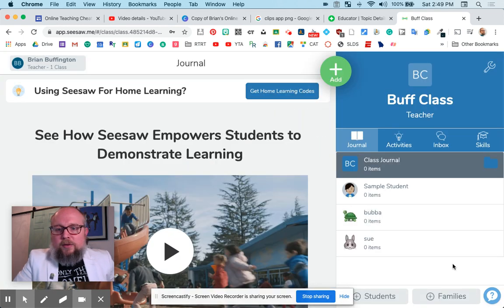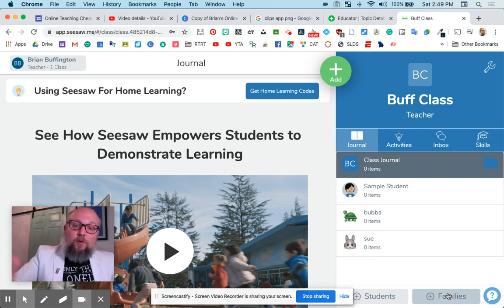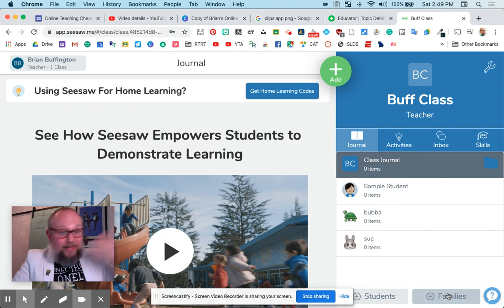That looks good. You can also invite the families of these students to keep up with their journal, the thing they're producing for you as a teacher. Those families only get to see their specific child's work. This is not a collaborative effort like maybe Flipgrid or Google Classroom, where students can converse or see each other's work easily. This is really meant for individual journal making. Students are keeping up with their own learning.